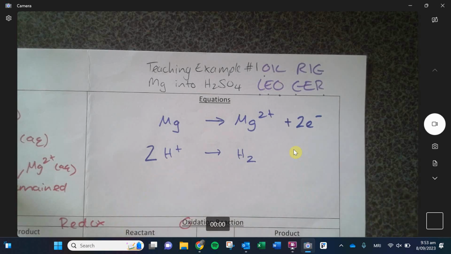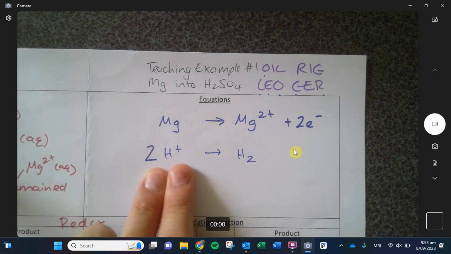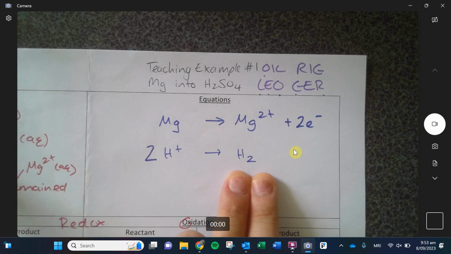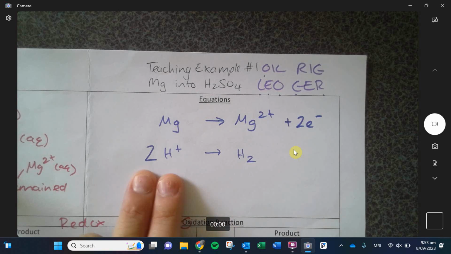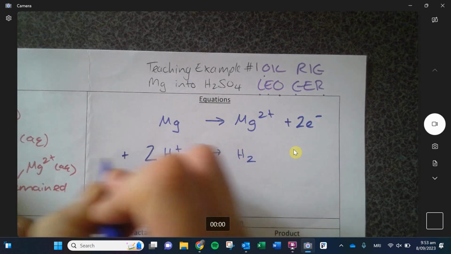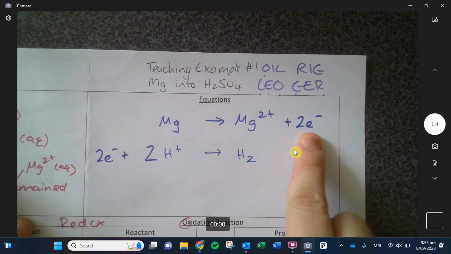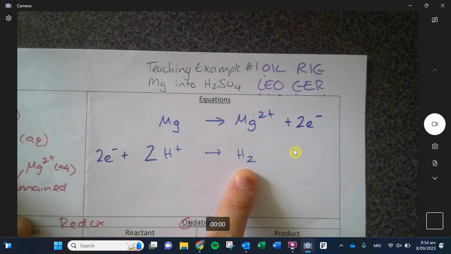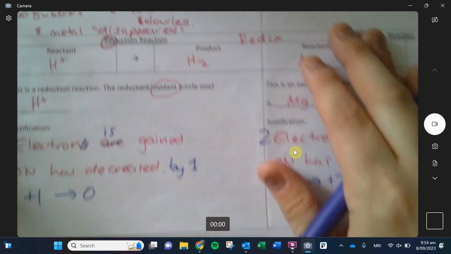All right. So in this case here, I have a positive 2 charge because each hydrogen has a positive 1. This has a 0 because it's a molecule. So I need to add electrons on this side to balance this to 0. I'm going to be adding 2 electrons to do that, which makes sense because these 2 electrons here have gone basically over here to then reduce the hydrogen to the hydrogen gas. Are we okay with that so far? And again, it matches what I say over here.